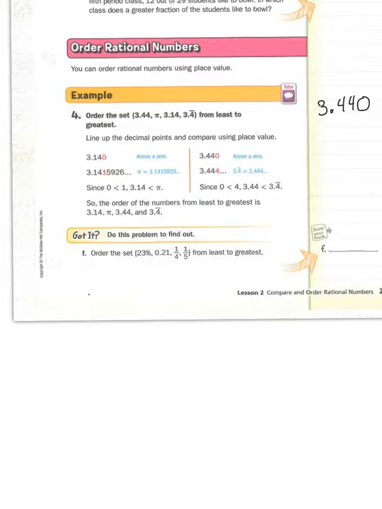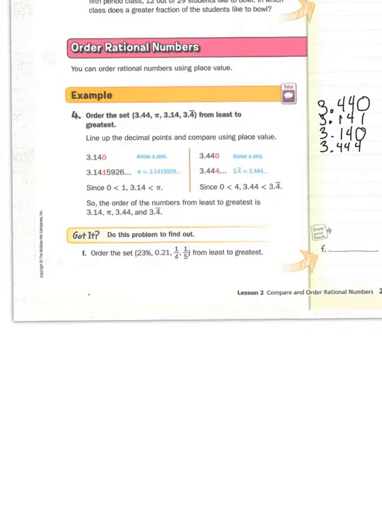The next number we have is pi. If you remember in part 1, there was a question about looking pi up on the internet. So the way we approximate pi, it's going to be 3.14159, and then it goes on even further than that. But for now, let's see if that's enough digits of pi to be able to compare. Okay, the next is 3.14. Again, we can add a 0 at the end without changing the value, and it looks like we might need that. And then 3.4 repeating is going to be, of course, like this, and the 4 would go on forever.